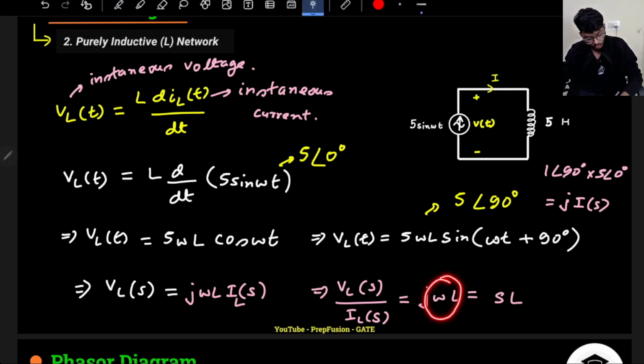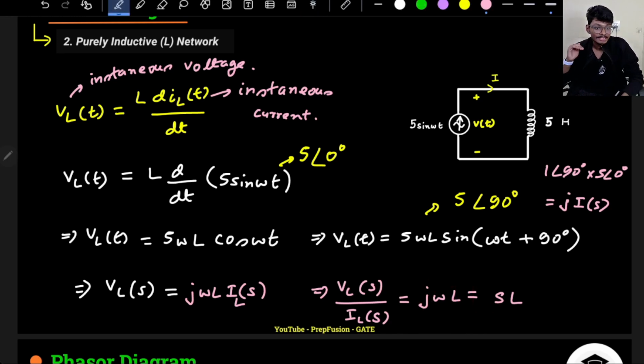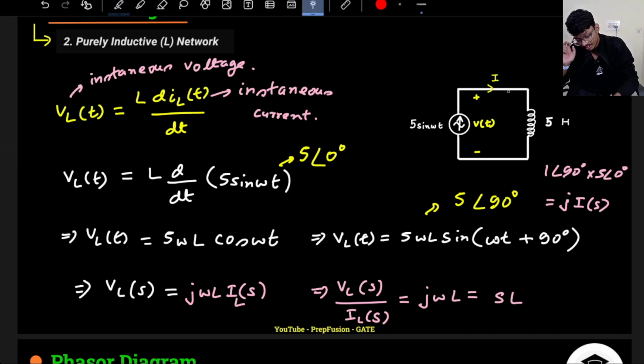And you know, this is called what? This is called the steady state inductive reactance. Why steady state? Because we are discussing steady state, because initially there will be some AC transient. During that time, the reactance provided will be different. Steady state means we have reached steady state, and we are discussing the sinusoidal steady state response that I taught in the previous lecture. So this j omega L is known as the sinusoidal steady state reactance offered by the inductor.